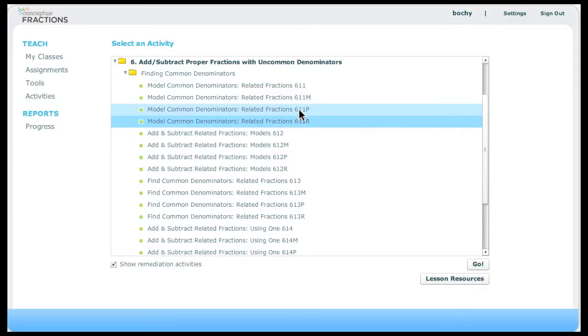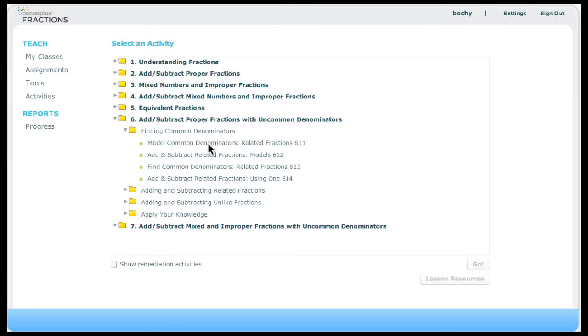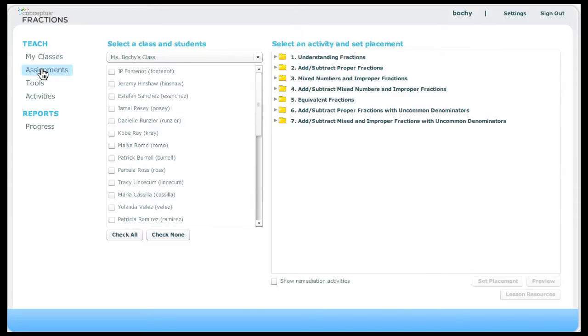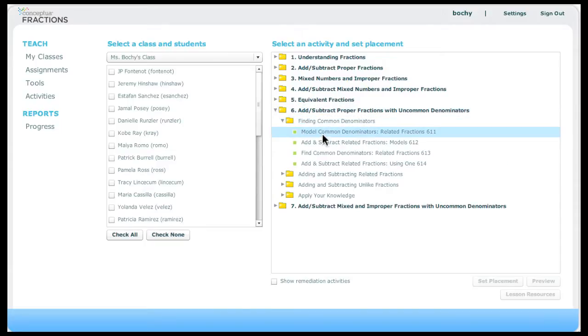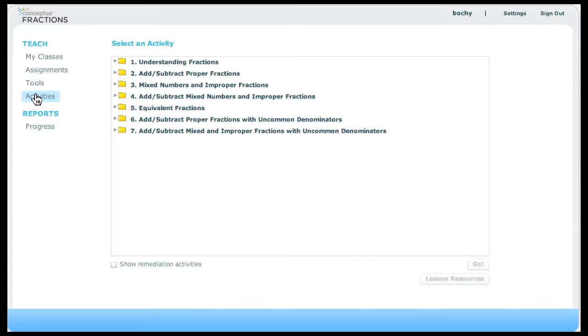Selecting an activity and clicking the Go button also allows teachers to use the activity in a small group or whole class lesson. A teacher can also preview an activity on the assignment screen prior to setting the placement for students. Select the activity from the Select an Activity and Set Placement window. Open the Big Idea, Topic, select the activity, and the buttons at the bottom become active. In this case, it is the Preview button that the teacher selects, as the students cannot access this screen, so there is no Go button here.